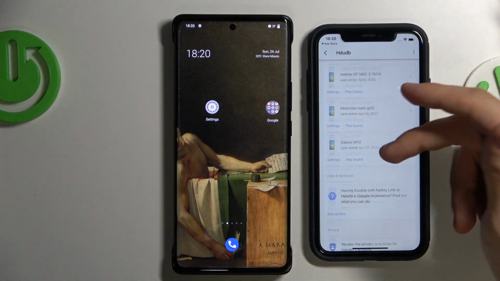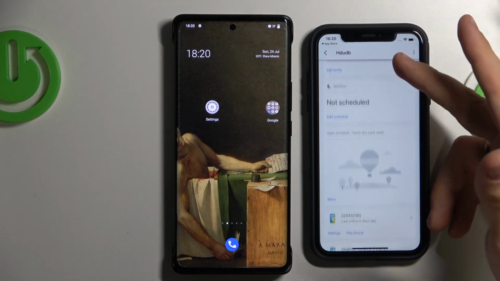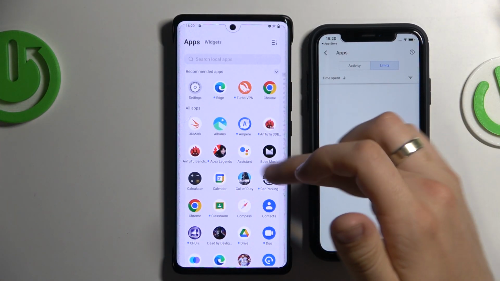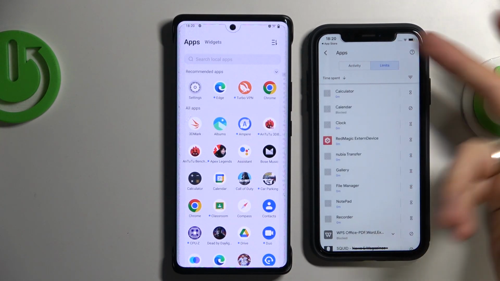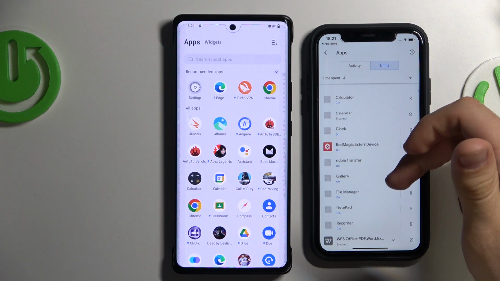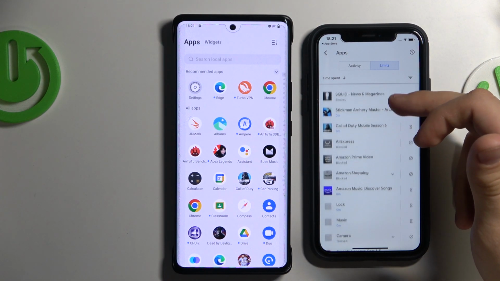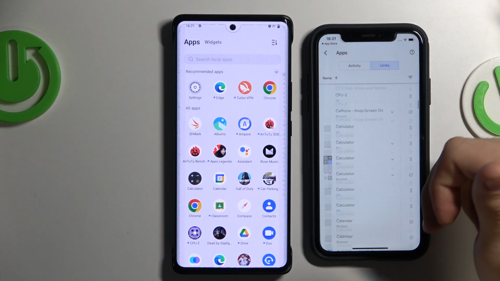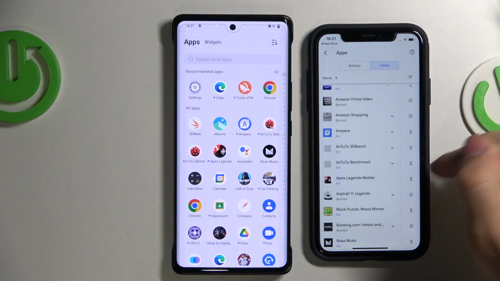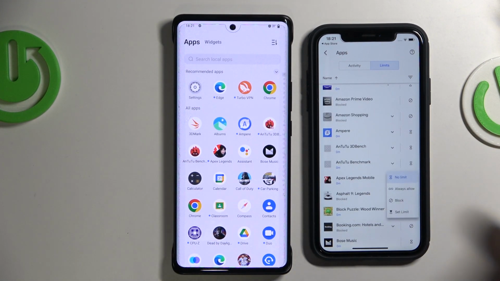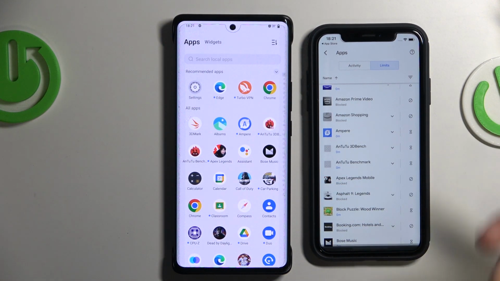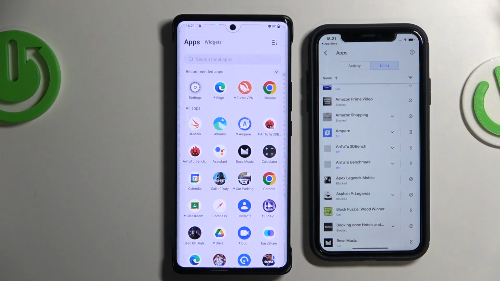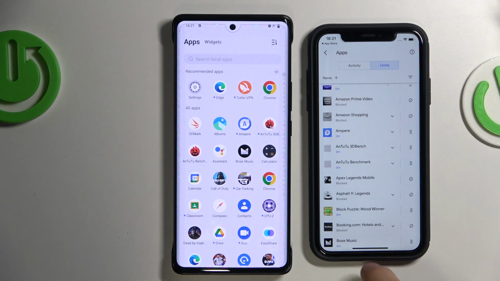We can block his phone, we can block separate applications using our device. For example, if I want to block, I don't know, Apex Legends, I need to open this menu, then find here Apex Legends. Then click on the send watch button and click block. Wait a while, see you on the Apex Legends icon, and as you can see, Apex Legends was successfully blocked on the child's phone.